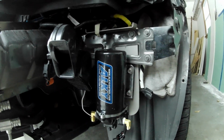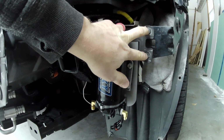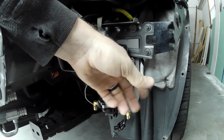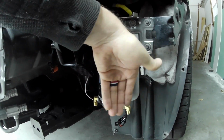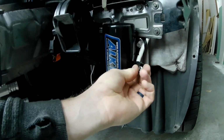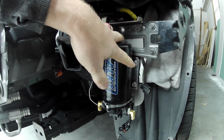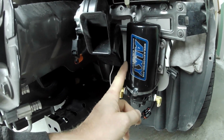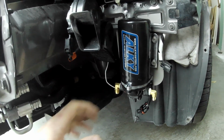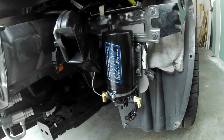So a couple more things about the pump. Originally I had this mounting bracket right here mounted through these two screws, but when I tried to put the bumper back on to test fit, the back of the daytime running light or LED light, whatever's on the bumper, is right in this area here, and with it plugged in through this plug was interfering with the pump, so I couldn't get the bumper to go on fully. So I had to scrap that idea, and then I just moved the entire pump and mounting bracket over here, almost touching the horns. I can get about a finger in between the pump and the horns. So just make sure when you're doing it to slide this bracket over as close to the inside of the car as possible, or else you may have mounting problems with the bumper.